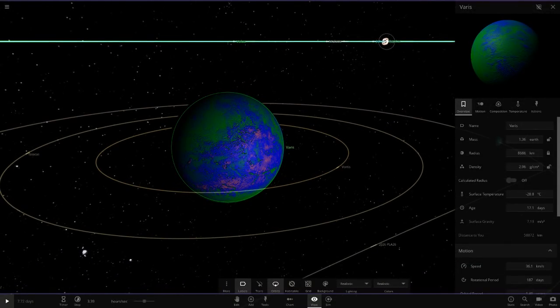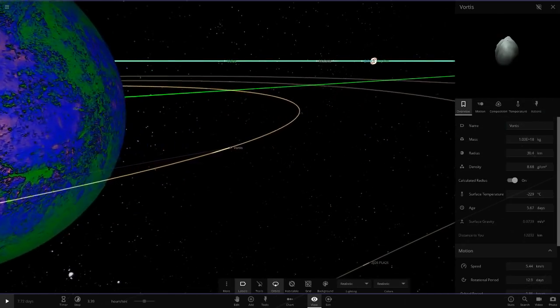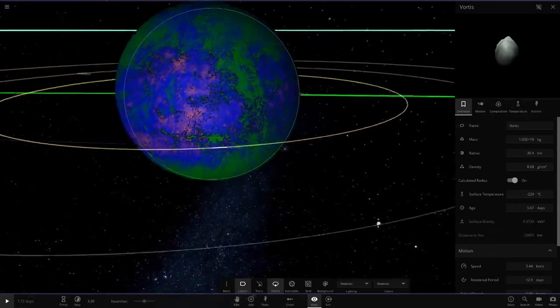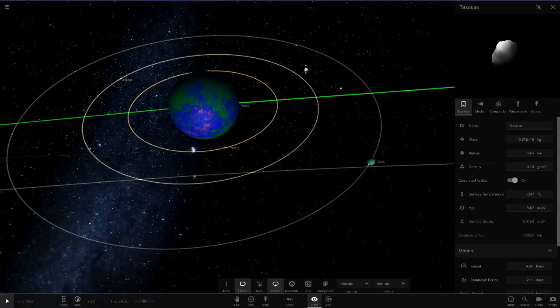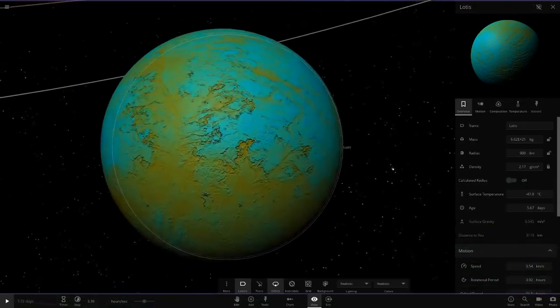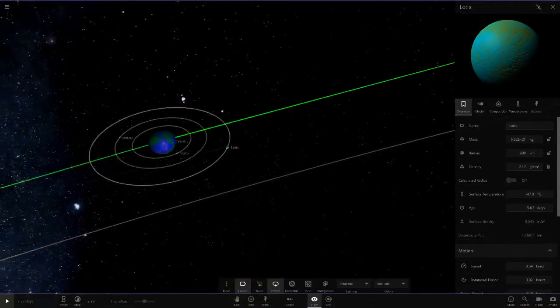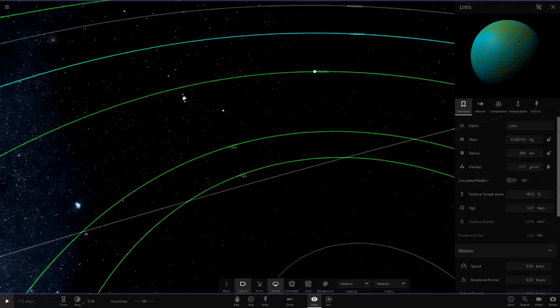And what is that over there? If you look in the corner there, looks like some orbits over there. Pretty crazy. Anyways, we've got Vortis here. So we've just got some simple moons. Another simple moon. And then we have Lotus over here, also with exotic colours, going with the yellow and cyan colour theme. Looking really good there. Do like yellow and cyan combined. Nice colour scheme.